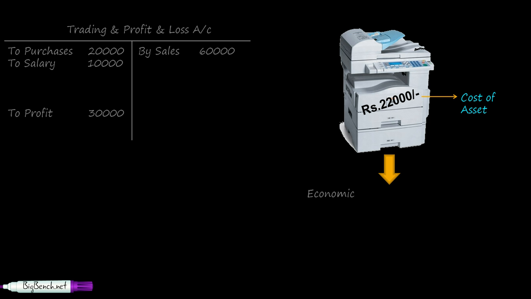Next, the economic life of this photocopy machine is 4 years. Economic life is quite different from physical life — it means how long this photocopy machine will be useful to the owner of the business. Physically, this machine might last 100 years, but how long it will be working for the owner is 4 years. Hence, economic life is more important than physical life for the calculation of depreciation. Next, the estimated scrap value is 2,000 rupees — meaning once the useful life is over at the end of the fourth year, this machine can be sold as scrap for 2,000. This is called scrap value, also known as residual value or salvage value.